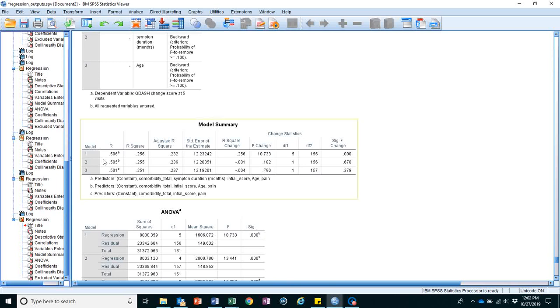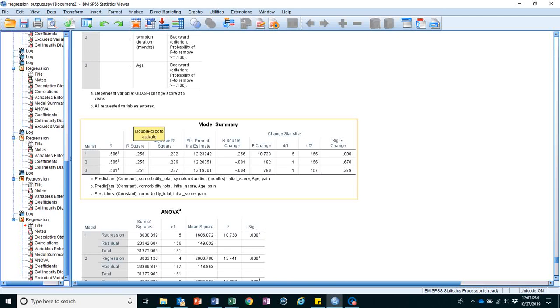So we'd explained that when we put all the variables in, this basically told us that all the variables together were significant. And then it's going to remove or back out the ones that aren't significant. The first one it took out was symptom duration. The R-squared basically didn't change, and you can see the F value didn't significantly change. The second one that it backed out was age, and the R-squared went down a little, but it's still 25%, so not meaningful. And you can see that was not a significant change.